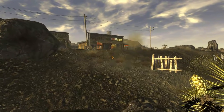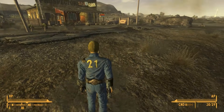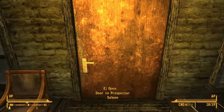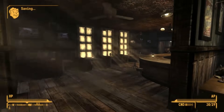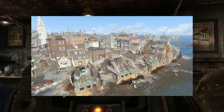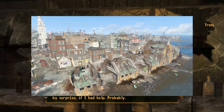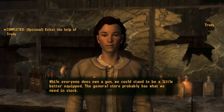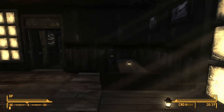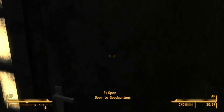Looking at the shockwave at the beginning of Fallout 4, it seemed like it had enough force to send small objects flying, knock people over, and possibly move objects with large surface areas. Given the relative distance between Sanctuary, where the sole survivor witnesses the detonation, and the impact point on the other side of the map, it is reasonable to assume Boston had a shockwave of similar intensity. A lot of the destruction seen in Fallout 4 could be attributed to decay over time and post-war violence. The nuclear submarine Yangtze is found damaged in Boston Harbor after striking a mine following the launch of most of its submarine-based ballistic missiles.